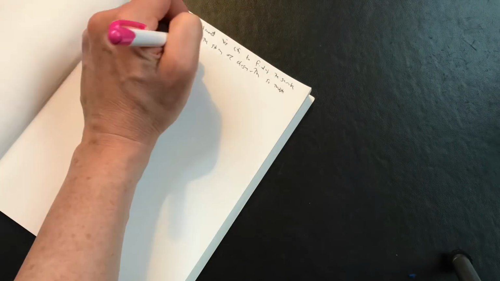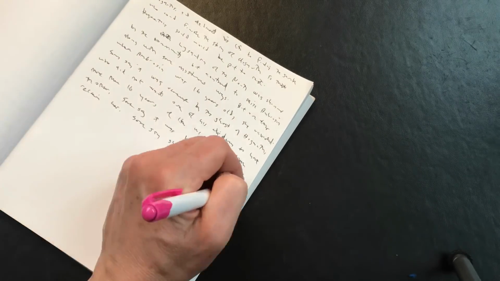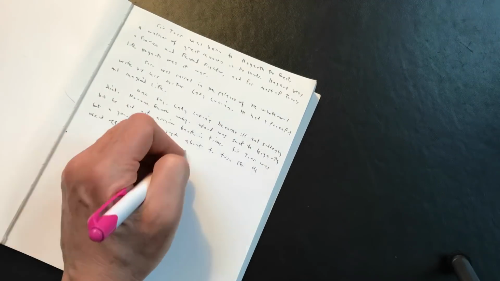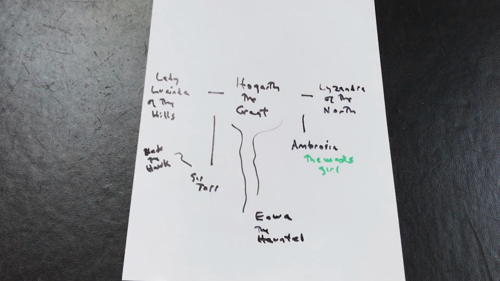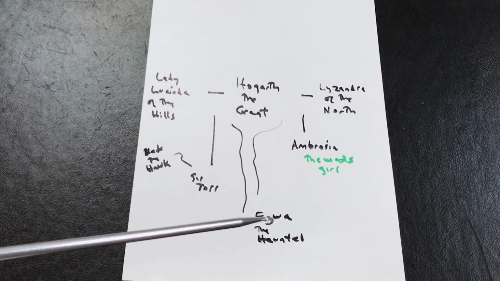Some say it was vengeance by the ghost of Hogarth, who did not want one of his children to have more than 16 years of life with a mother than the other. Shortly after her mother vanished, Ambrosia vanished too, and some say she went to find her. Eowan remains to find the scribe to finish the story of Hogarth and put his soul to rest, and Sir Torr's mission is to avenge the death of his father. It might be easier to understand the relationships of everybody by referring to this diagram.